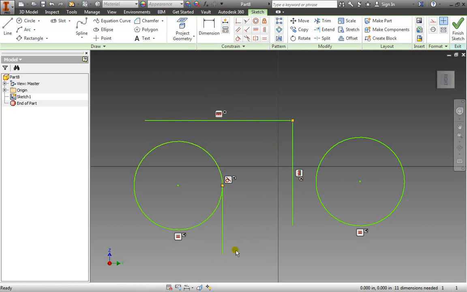And let's look at what this is here. This is a tangent constraint. I can grab this line, and now I can swing it around and the line remains tangent, like so. Now you have a lot more constraints here to use. And remember to make sure to apply the correct constraints to your geometry so it fits your design intent.